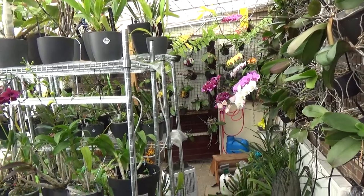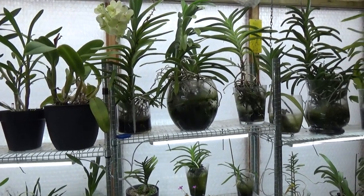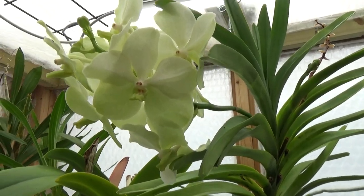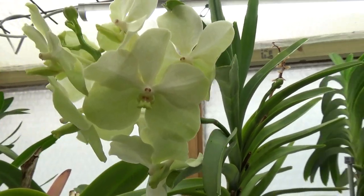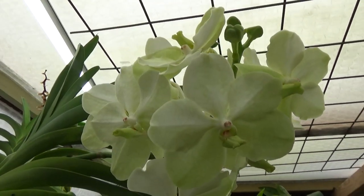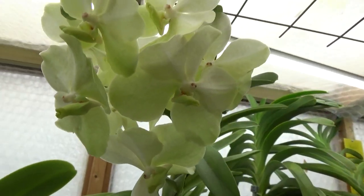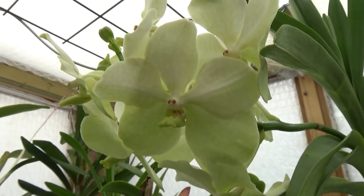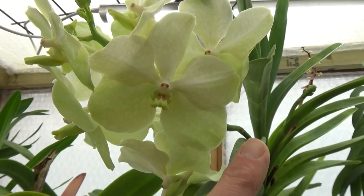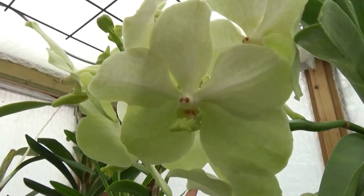Yeah we did have a look at the files. I always forget something. I'm sorry for this interruption, but of course I did forget somebody — this beautiful Vanda. The White Angel is obviously blooming wonderfully well; it's just starting to open up these blooms. We have some more buds to come, and these beautiful white-greenish blooms — yes, she needed a spot in this video as well. And in the background you can see a second spike she's working on, so we will have more of these beauties in the future.